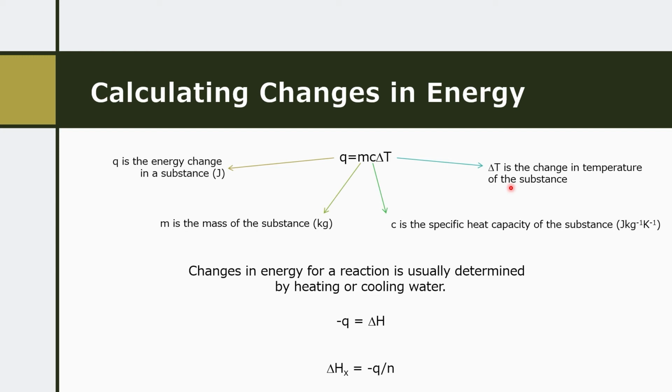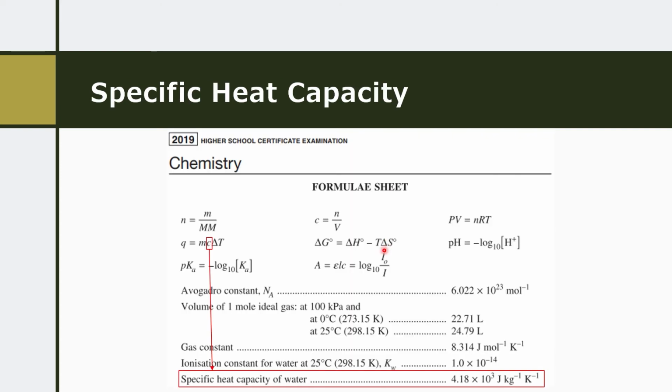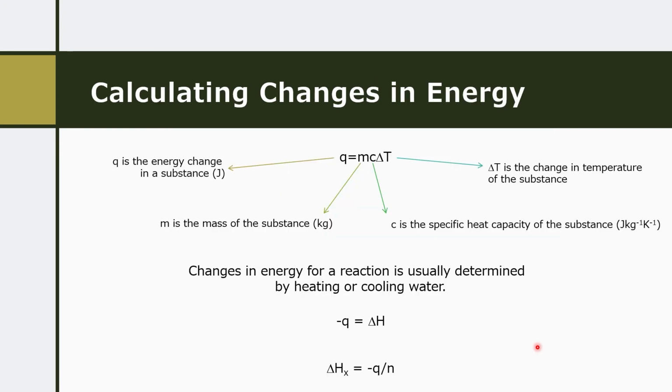Now, all of these variables, Q, M, and delta T, are all kept in check by this C value, the specific heat capacity of water. That's down here: 4.18 times 10 to the 3 joules per kilo per Kelvin. Note as well that we measure T in Kelvin. I've just missed that on my slides, it looks like. I'll update that for our final version. But delta T is measured in Kelvin. And we need to make sure that we are substituting in values for Q, M, and delta T that match the units of C, the specific heat capacity of water.